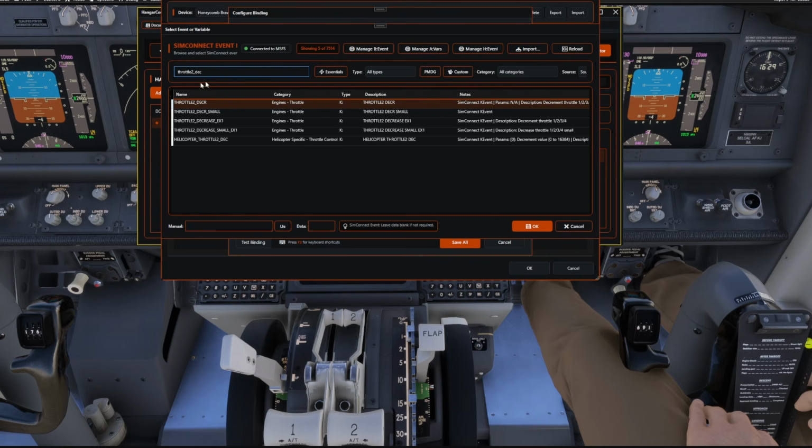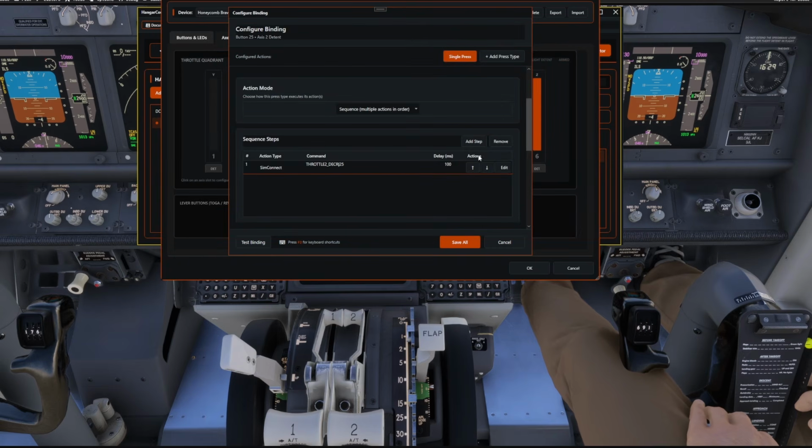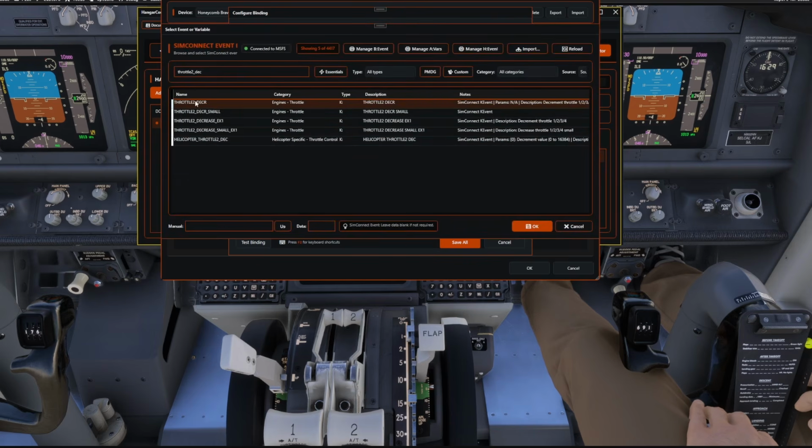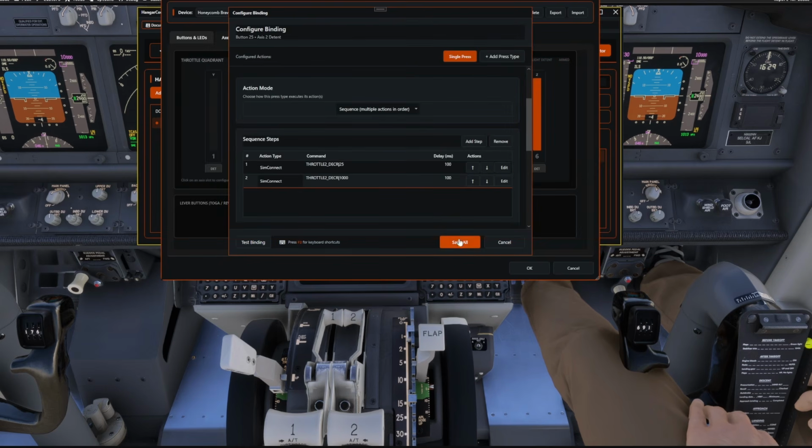Underscore decrease. There it is right there. Set the value of this first one. We just want something like 25, 50, something like that. Doesn't matter. Then we're going to add a step. SimConnect, edit. And this one we're going to kick up to 1,000 for full reverse. Okay, that'll take care of that.